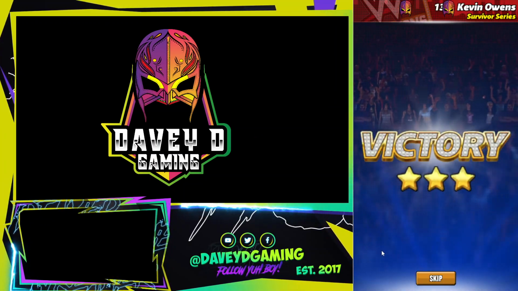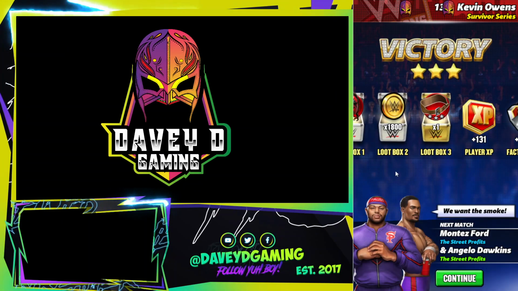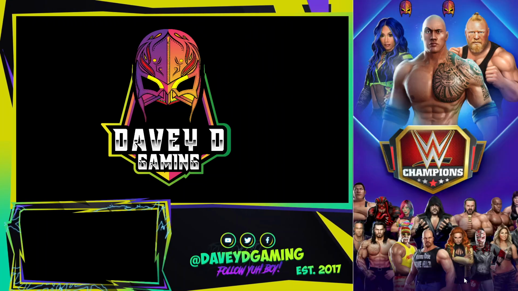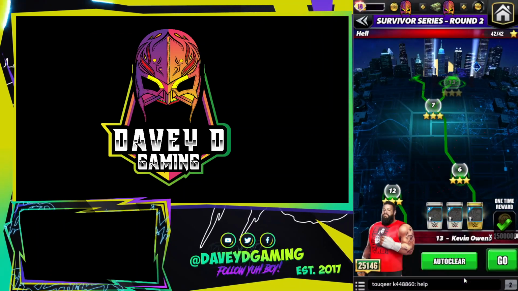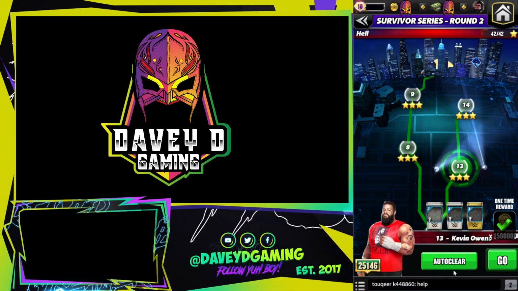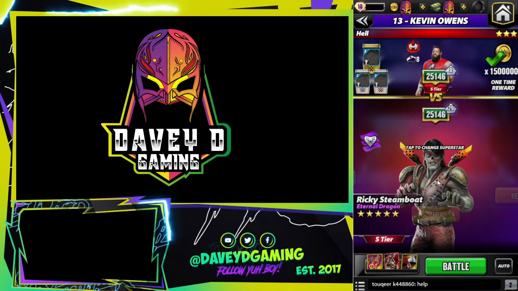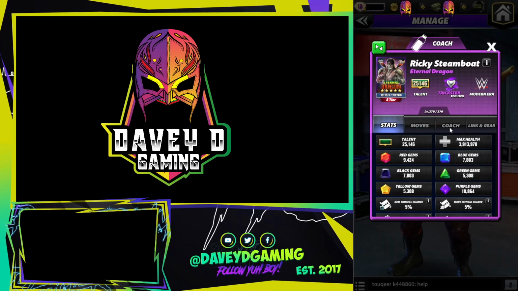Alright, so that's that. I did my best. He's a B-tier character. And that's fine, because what you're going to be getting him for is his coaching ability. That's the bread and butter. Not every character has to be OP insane.